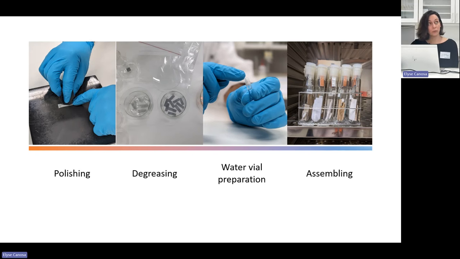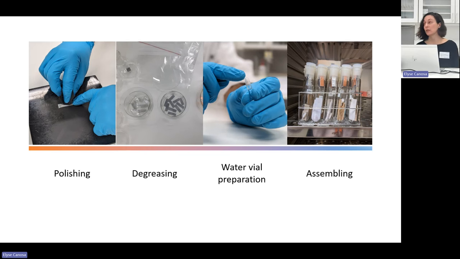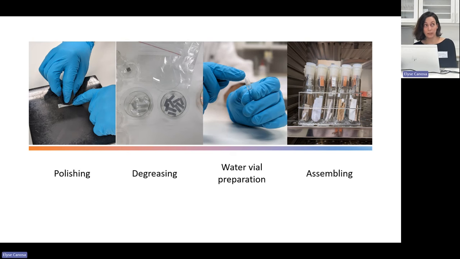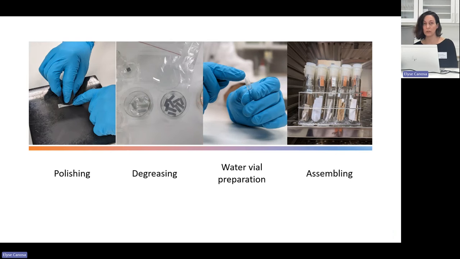We reuse our glass boiling tubes — the larger tubes — and wash them in a dishwasher with an alkaline cleaning liquid. If we notice that the tubes have any residues or need extra cleaning, we do more intensive cleaning processes like using an acid bath and a base bath to soak them. We also do duplicates of every material we test to help determine reproducibility or identify if something went wrong with one of the tests. If the two tests of the same material have very different results, which is rare but does happen, we perform a retest of the material.